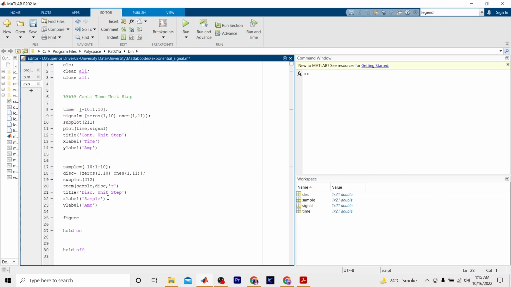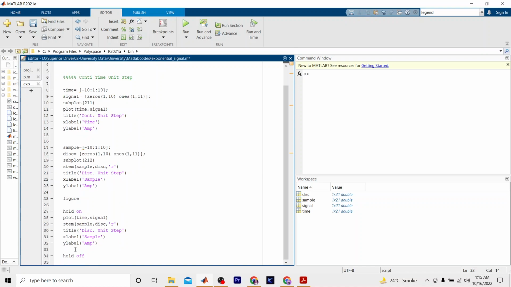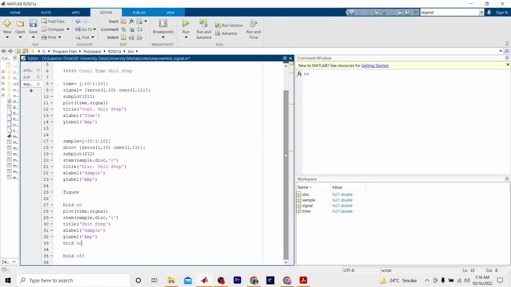For that purpose I will copy this command plot, and also copy this command stem here, and I will copy the title and its other things here, and unit step signal. An additional thing which we can perform is grid on. Grid on is basically used to show the grid in our charts.